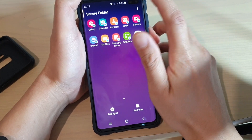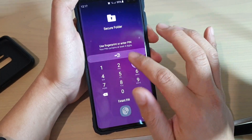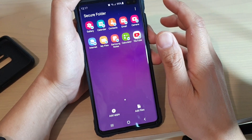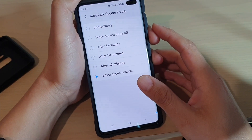If you need to manually lock the Secure Folder, tap on the menu and then tap 'Lock.' The Secure Folder is now locked and you will have to put in the password. Otherwise, the auto-lock will not take effect until you restart the phone. That's how you can change it and prevent the Secure Folder from auto-locking.